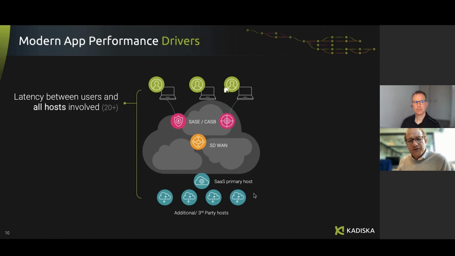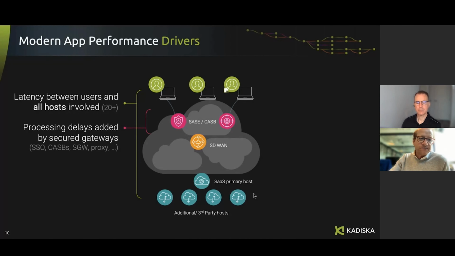So the first driver, and the first thing you probably need to understand to monitor the user experience, is what is the latency between my users and my host. Take a very simple example. If your users sit in India and your workloads are all hosted in North America, well, probably you can't expect them to have a great experience simply because of the distance and the latency involved. In the same way, if there is some form of inefficiency in the network path between two points, you can get to the same result, although it's not a matter of distance.